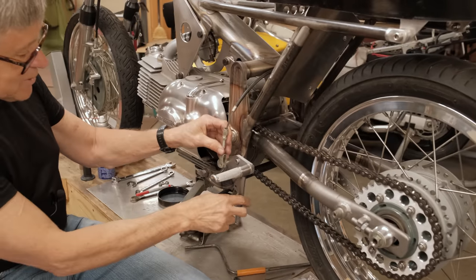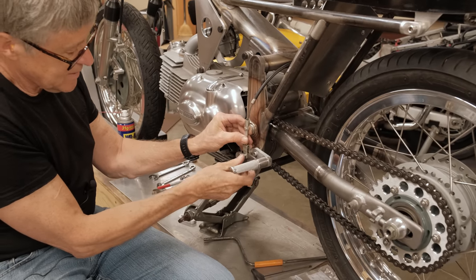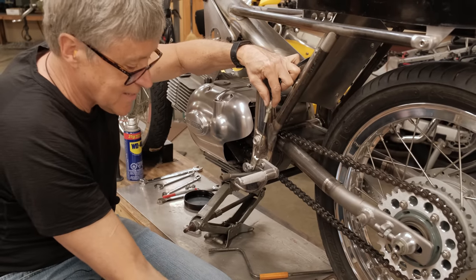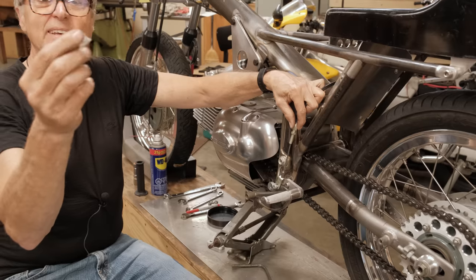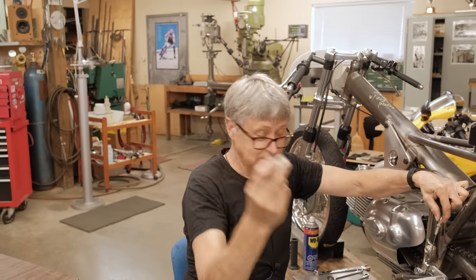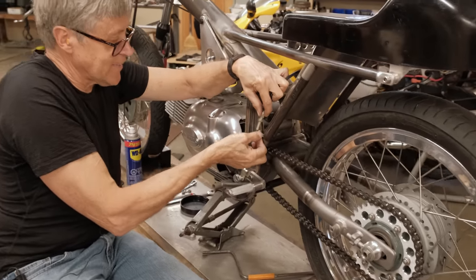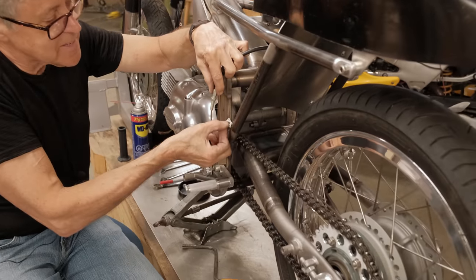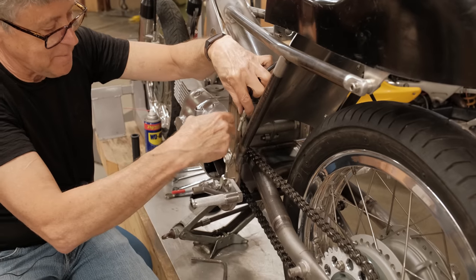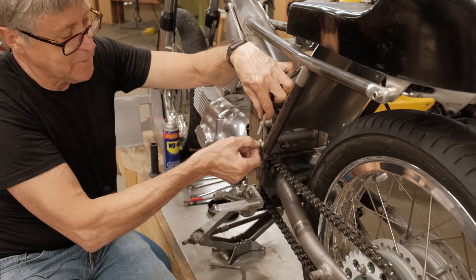So the cable is going to go over like that. We'll put a bolt through here just for the meantime. And then we have to make something that goes in here, and that's the shape right there. That's a little piece of cardboard that I saved from 2001, because that's what I used on my last race bike. And so that's going to go right like that. You see how it fits there? And then this has to aim right down to the brake lever.